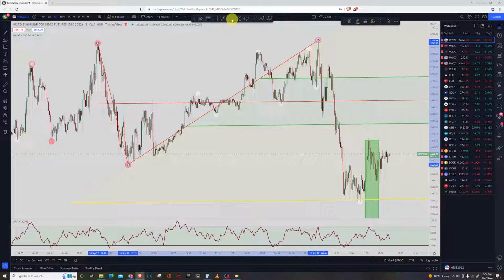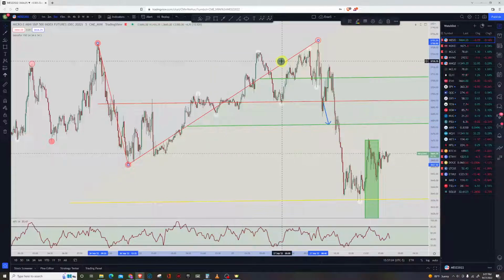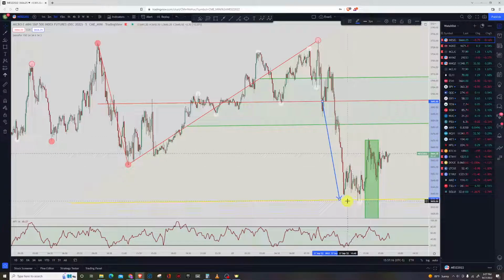What we're looking for is price to go down to this first green line right here, which is the 0.382 Fibonacci number. Let me just show you, see 0.382, and then the yellow line is 1.618. So that's going to be the first target. You can see price did close, came back up, went against it a little bit, but then came down and filled. And then the second target is way down here at the yellow line, the 1.618.